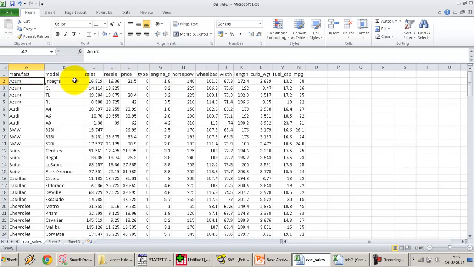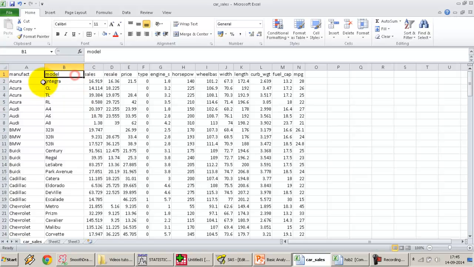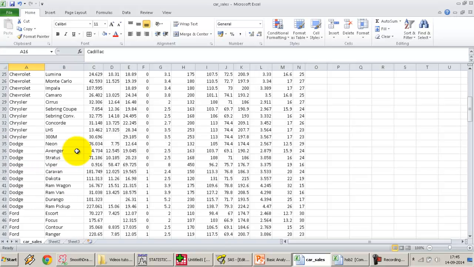And then what we see over here is the sales price of the car. Two particular columns which talk about sale and resale of the car, right? These could be any particular measurement. And then we've got the variables manufacturer and model. This manufacturer tells us which company is making that particular car, and the model talks about what the specific model is. For example, we've got a BMW 3 series, we've got BMW 5 series. Within that, we've got 323, 328, and so on. We've got Buicks, Cadillacs, etc.